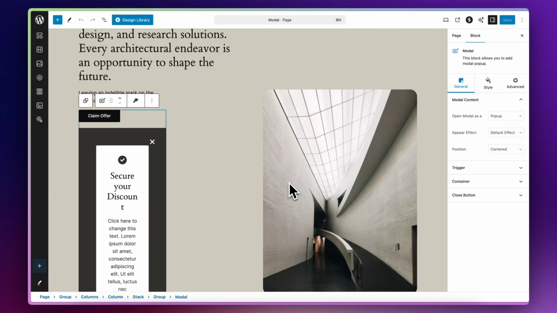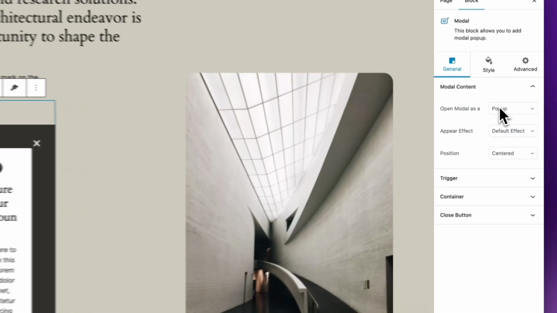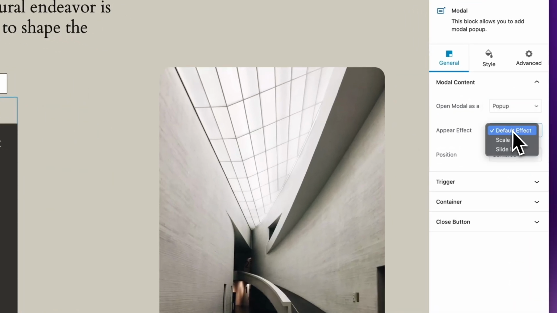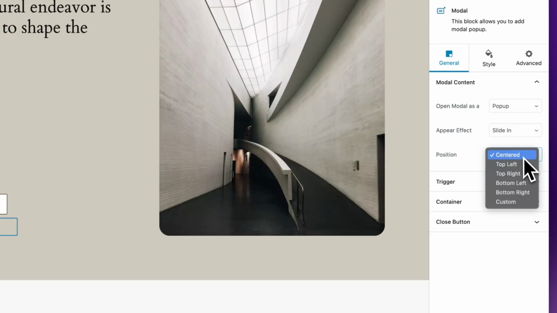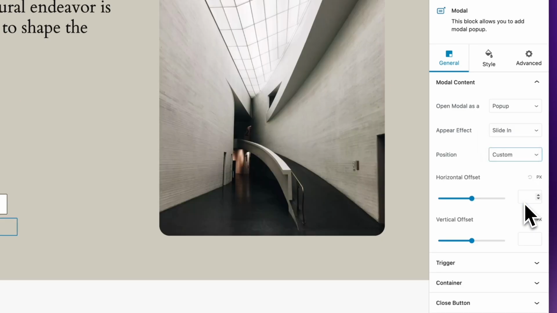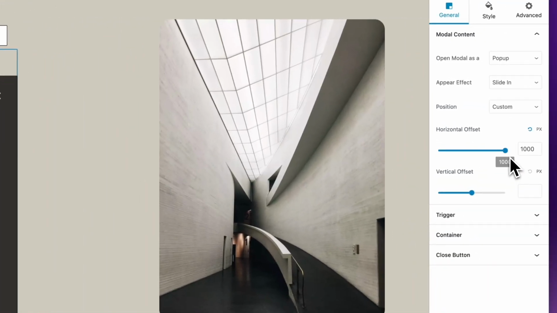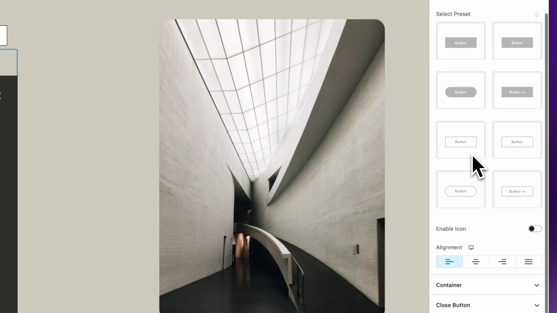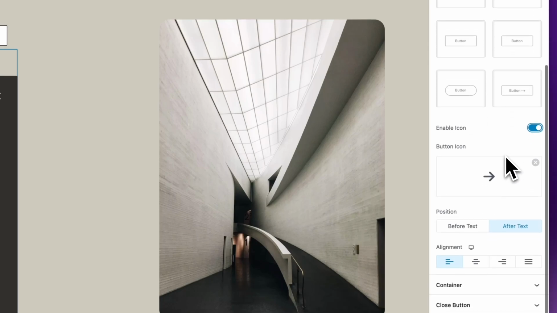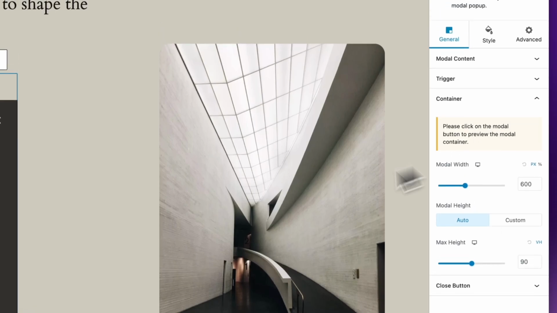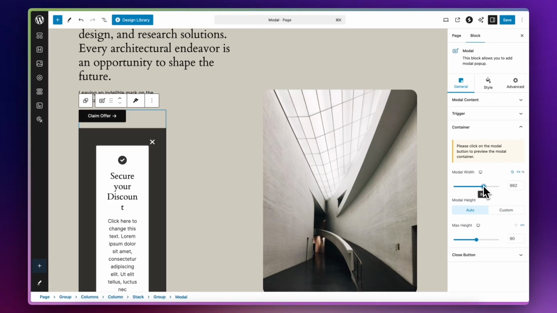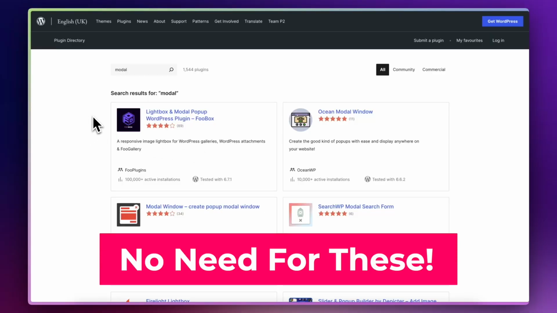Once you've added the block to your website, you've got a few options that you can adjust. You can decide where the modal is going to appear, whether it's a pop-up or to the left or right of the site. You've got a couple of effects that you can choose from. There are a whole load of buttons that you can use, or you could just have an image or a text link, or maybe you just want an icon. You've got all these options within Spectra. The modal is a really cool feature, and if it's not something you're using on your website, maybe you'll want to consider it now.